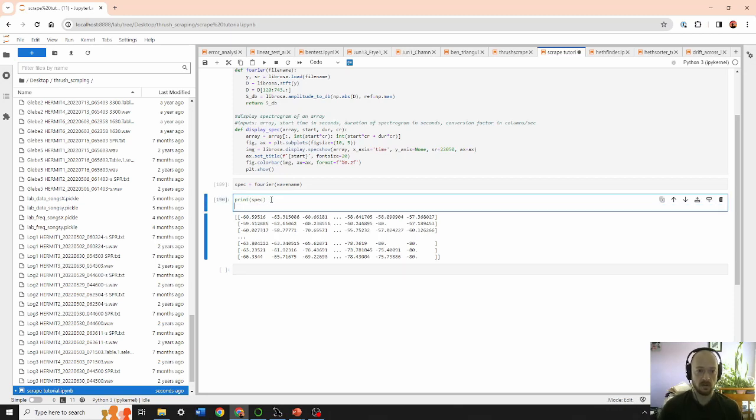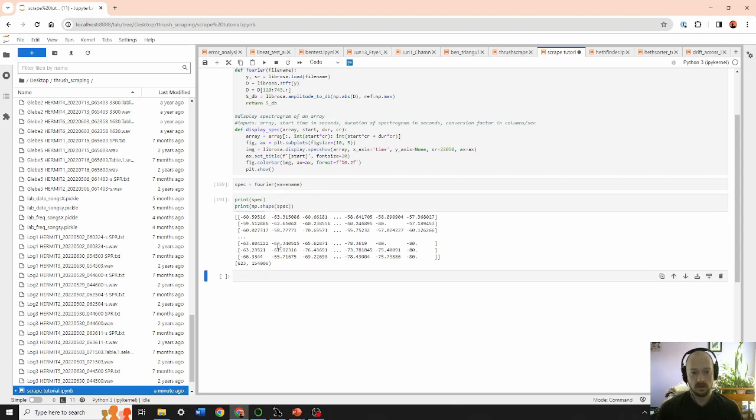If we look at the shape of this, we can see that it's 623 rows, so not a lot of rows in terms of different frequencies, but it's very long, 154,000 columns. And the first thing I want to do is figure out how long one of these columns is.